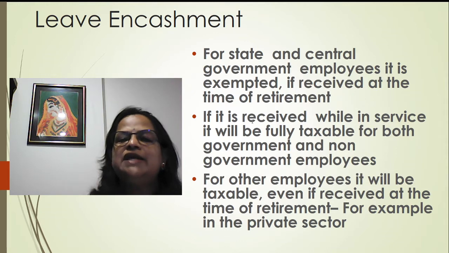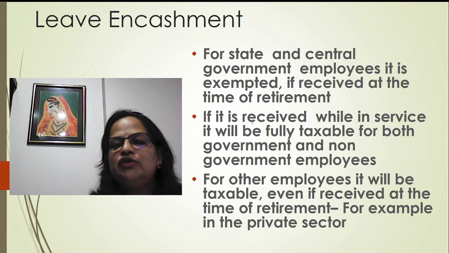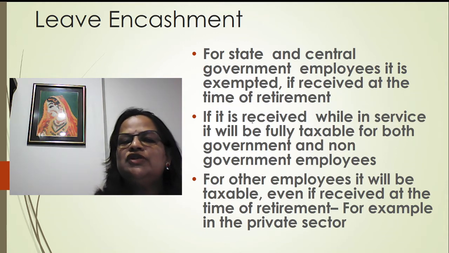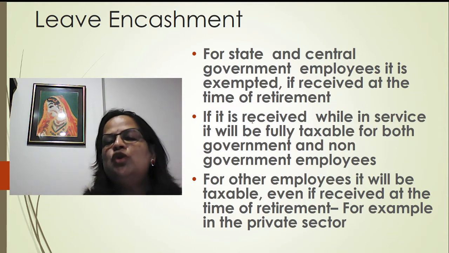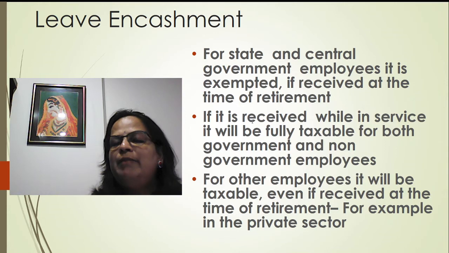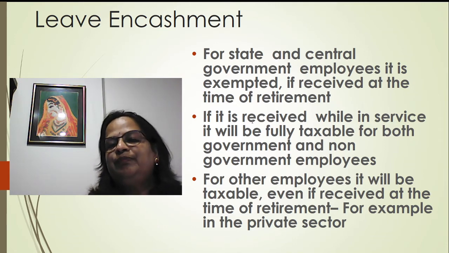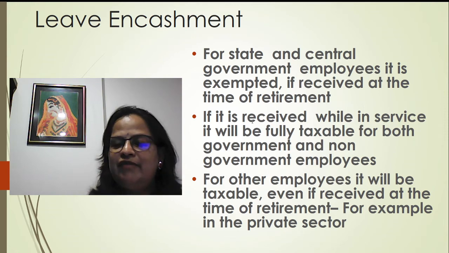So calculate the taxable amount of leave encashment if his salary during 1/7/2018 to 1/7/2019 was 50,000. So now why is 1 year salary given, 2018 to 2019? I told you, 1st July if he is retiring, from 30th June onwards we will take. So June, May, April, March, February, January, December, November, October, September. So the same salary, there is no change in salary. So 50,000 is the average salary.